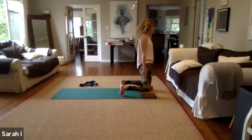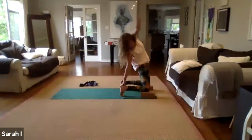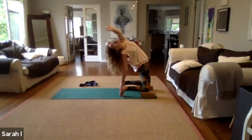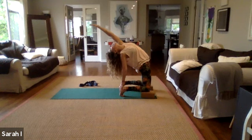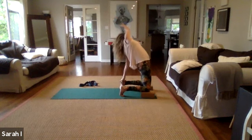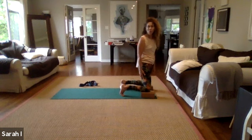Okay, let's try it the other way. Right hand's going to reach toward the right foot. Left arm comes up and over to 3. It circles back over to 6 o'clock, or I don't know what I said last time, but I think that's 6. Left hand comes to left foot. Right arm circles to 9. And up we go. Woo!